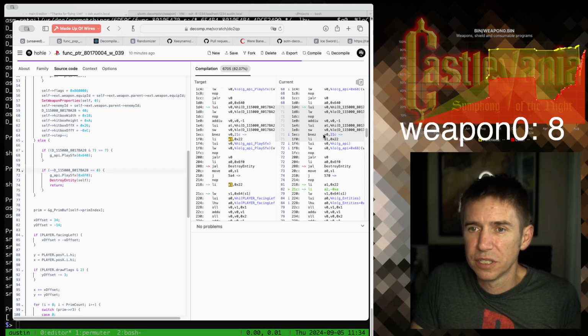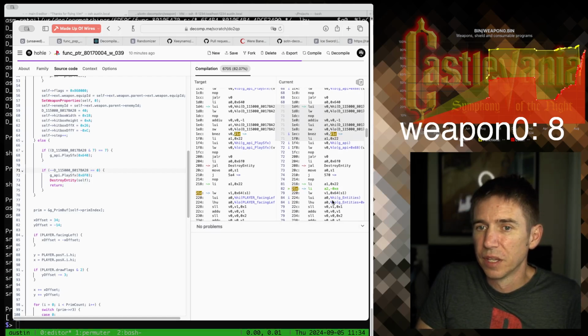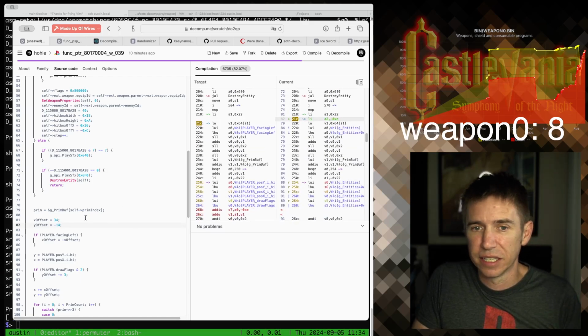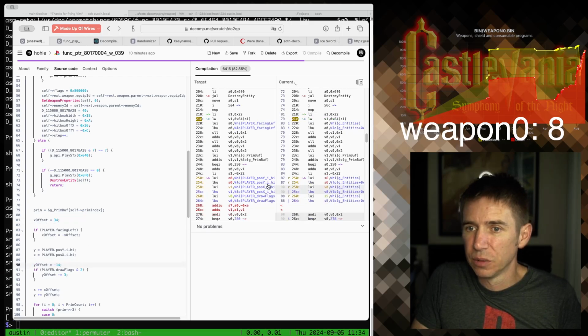So there is a difference here. I'm not too worried about it yet. This is saying that these are branching to different places, and that is true. But this is the additional line. This line is actually supposed to be down here much further, and so we'll put that down here. And that should get us a little closer.